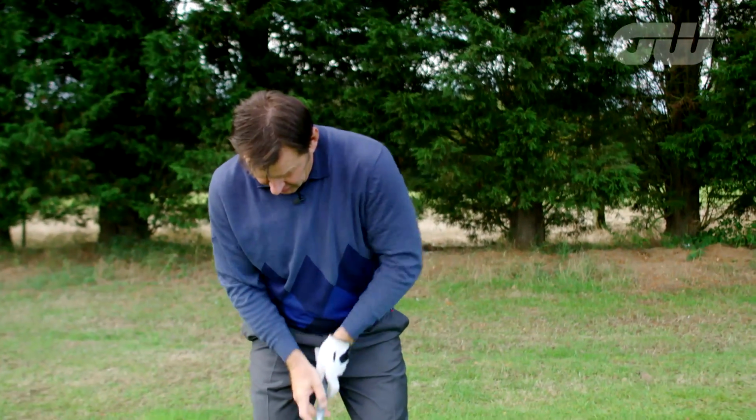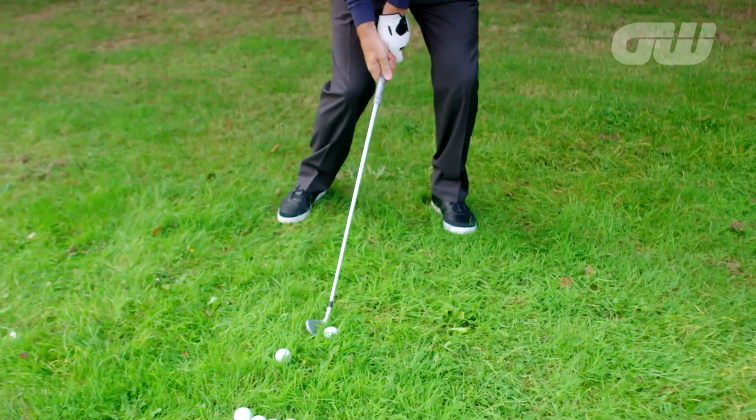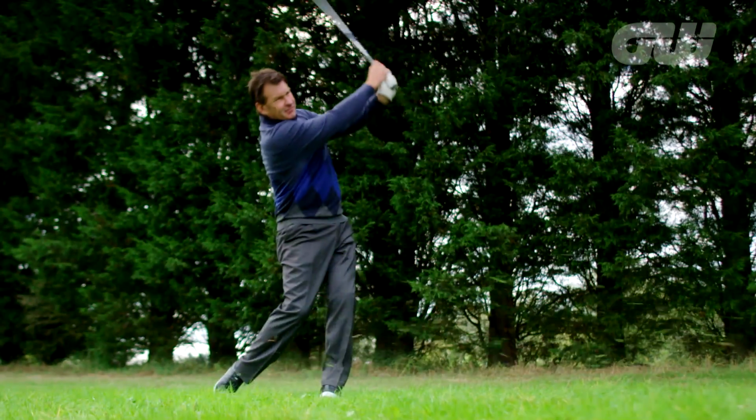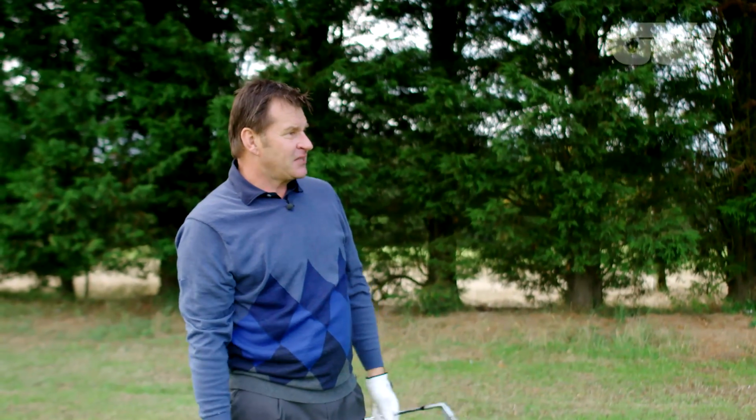So let's give that a go. Open that face up a touch, get that right shoulder high, ready to stay there, get that first, and hold on to the angle. There you go. Chops it out, got a bit of height on it.